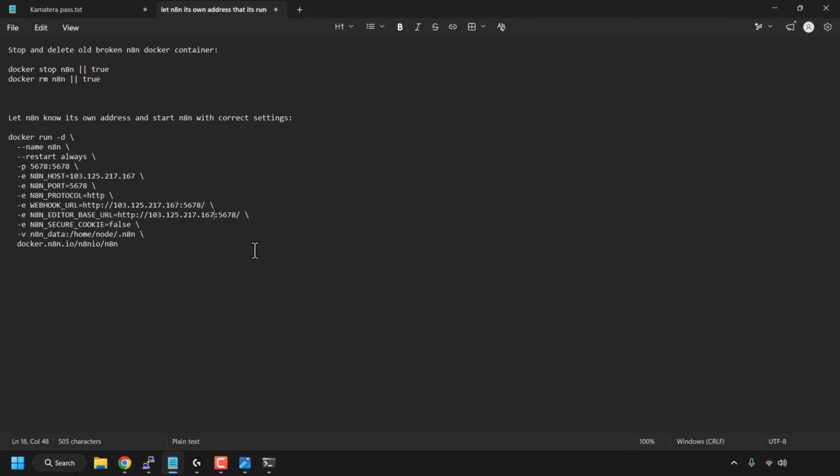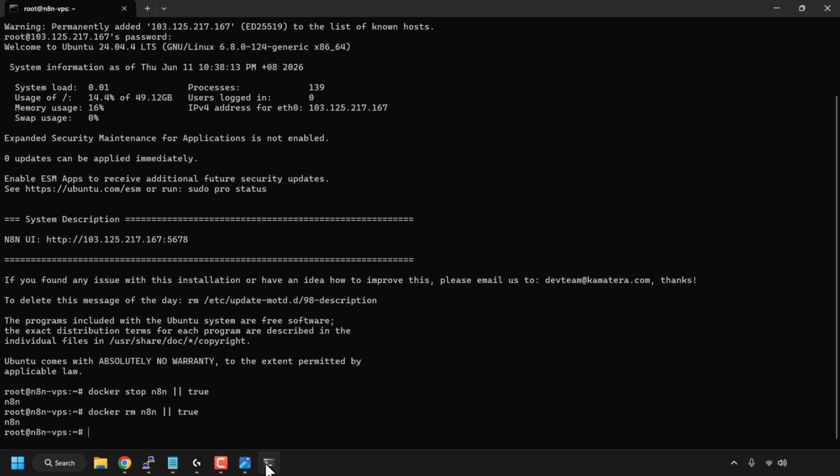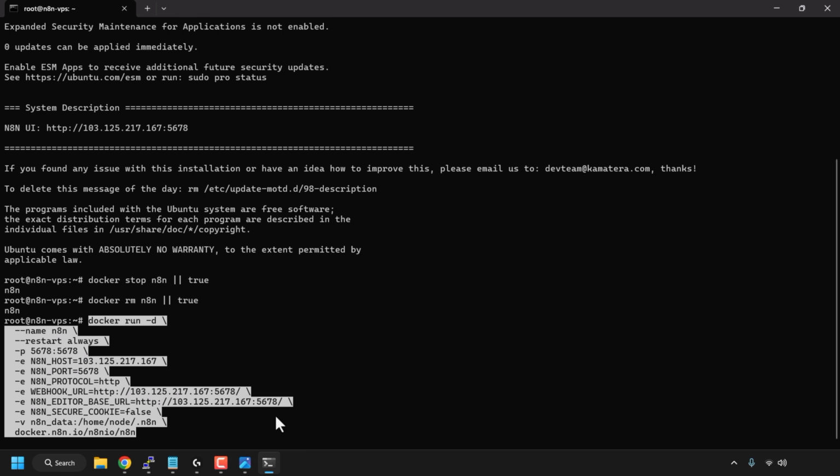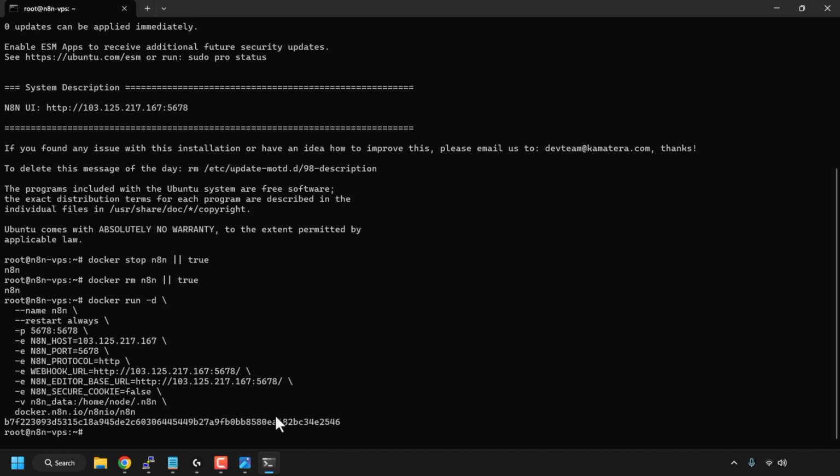Once that's done, highlight everything from where it says docker run -d. So I'm just going to highlight everything all the way to the bottom here to where it says docker.n8n.io/n8n. Once you've highlighted all of that, right click on it and click on copy. Again, this command will be in the video description below. Just remember to replace server_IP address with the server IP address of your Kamatera server. Once you've copied the command to your clipboard, open back up your terminal window, right click to paste and hit enter on your keyboard. Give that a couple of minutes for the n8n Docker container to start, and then what we'll do next is we'll need to access our n8n web UI.